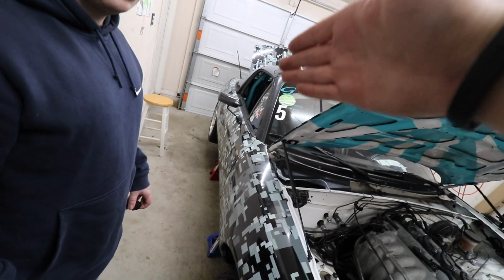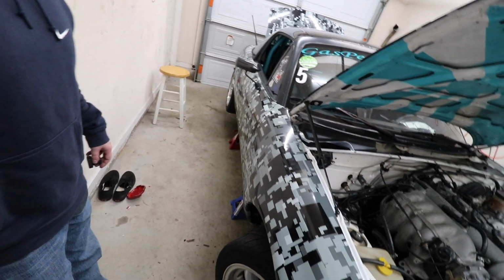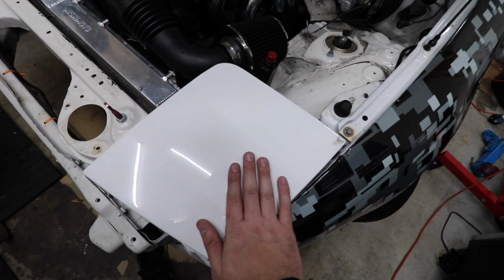Kevin's in the back, taking the rear bumper off. Literally the rear bumper is only held on by zip ties. But we got both of these peeled off now. It's crazy to see it white. I haven't seen this in 2 years.